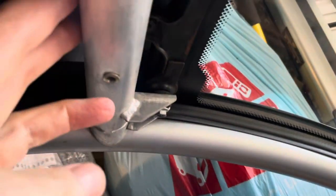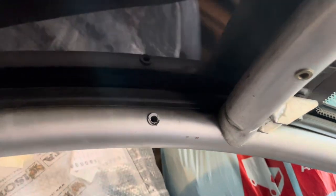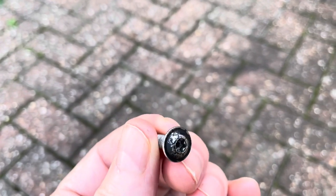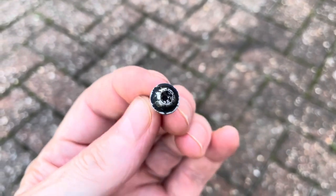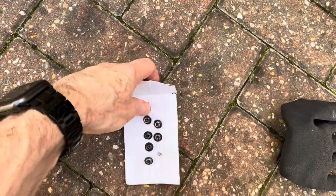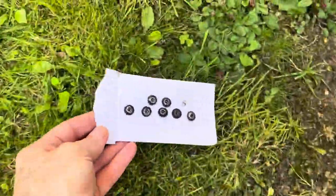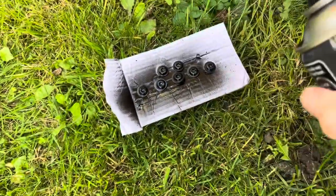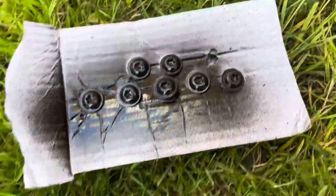To get the two collars back on the bolts, this is why you need to undo the sides right the way down, as I've discovered, so that you can actually get right in to access under here - otherwise it's very difficult. Here's a good tip: if the heads of the bolts are looking a bit worn or scratched, you can just shove them into a bit of card to protect them while working.